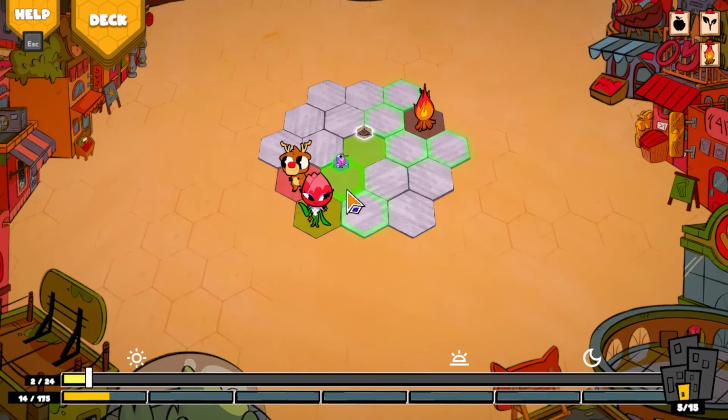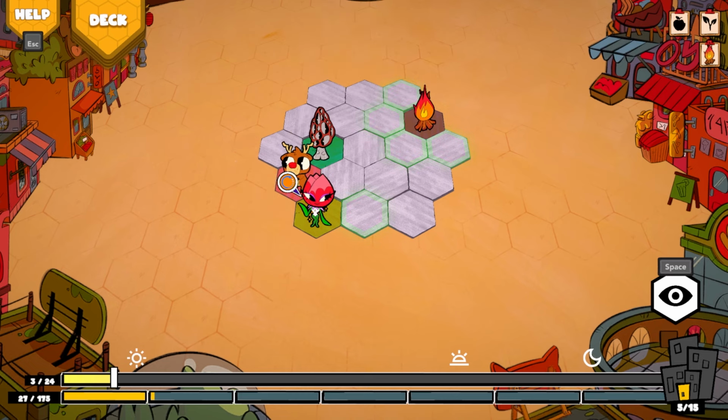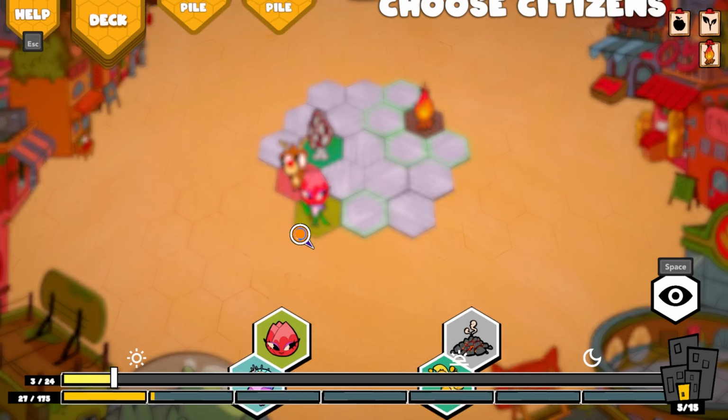That's a little bit unfortunate there. So I might just take the moral. And if I put the moral, because the moral is a plant, next to the reindeer, even though I've already played the reindeer, I do still get that bonus. So just because you put down a tile first doesn't mean you can't get the bonus again. For every plant that I put next to the reindeer, it's going to give me an additional 4.